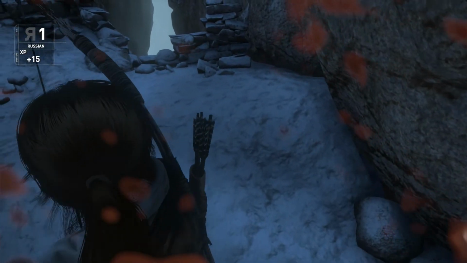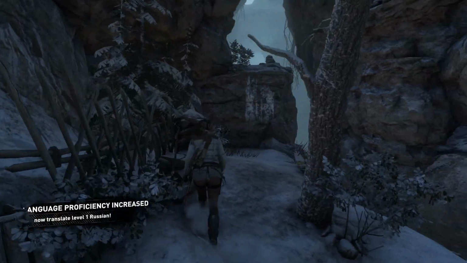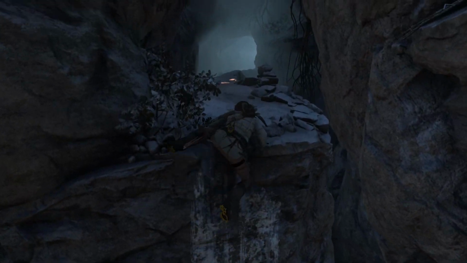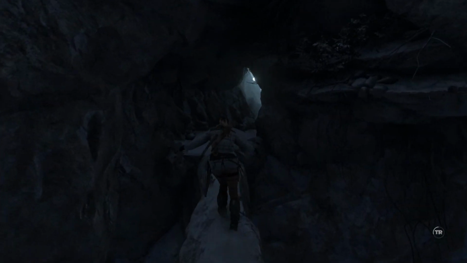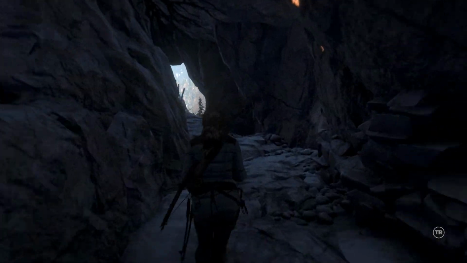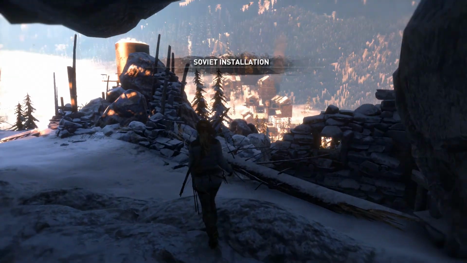Yeah, got a funny feeling that one didn't happen. So now we can trade level 1 Russian. So we've got 100% on that one now, so let's just keep going. Don't need to worry about looking for stuff. That should be the installation. Yeah, here we go. The Soviet installation.